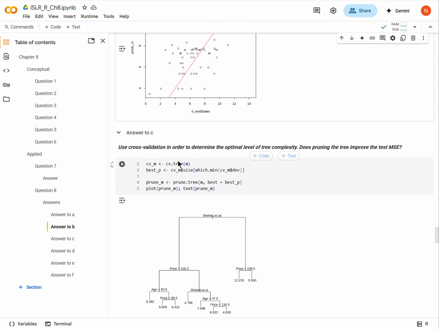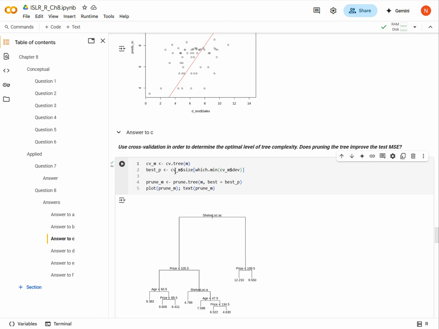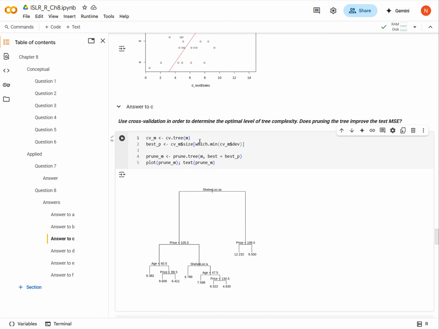In order to do that, we use our cv.tree command here, and then this gives us deviance terms for different sizes of trees, and so we pick the smallest of these deviance values, and then I use that information to prune the tree based on what seems to be the best number of splits here.